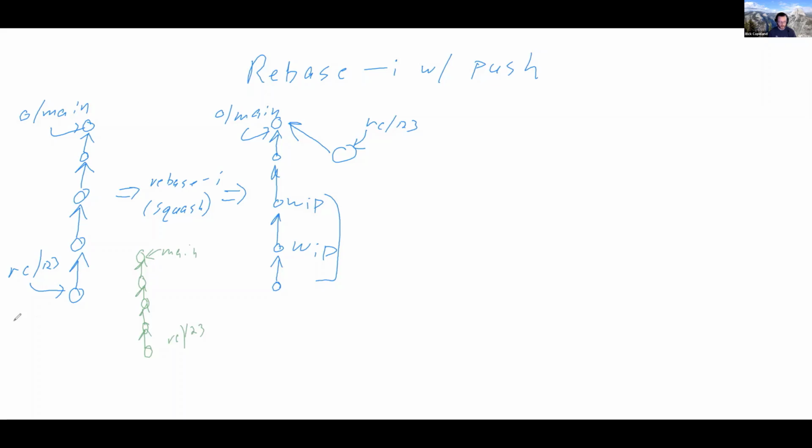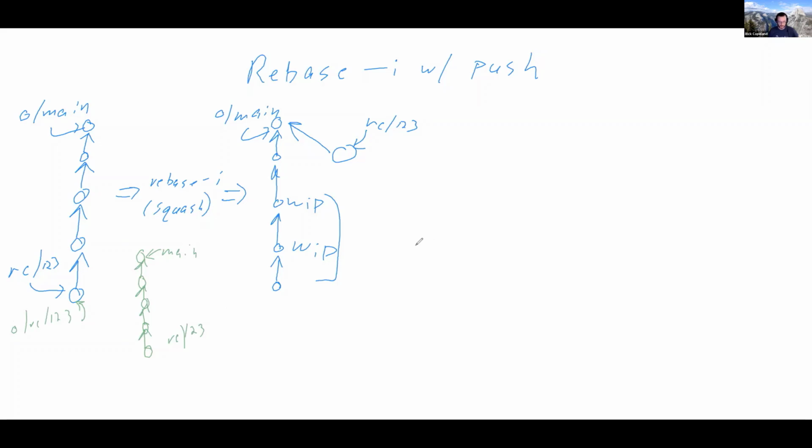And that also means that over here, I've got origin RC123 pointing here, right? Because remember, these origin links, these remote branches, they're just references, a bookmark to what we think the actual remote has.